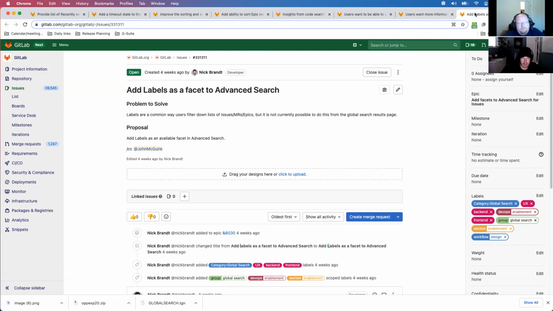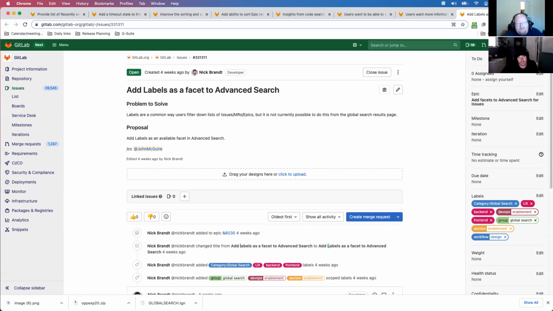We have a variety of additional facets that we're looking to add in the future as well to these different scopes in global search. But labels is going to be one of those first ones that's going to add quite a bit of value to users in helping to narrow down the results and find the things that they're looking for. Yeah, this is another example of, labels is just one of the ways that you organize information across GitLab.